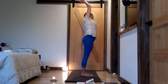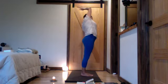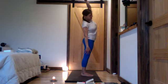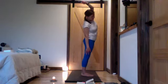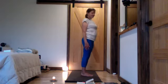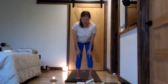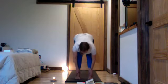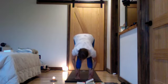Side bend right, exhale. Inhale, and side bend left, exhale. Inhale, and release. Coming into the top of your mat again for forward fold. So just give yourself a moment to extend out and down your legs for a stay.